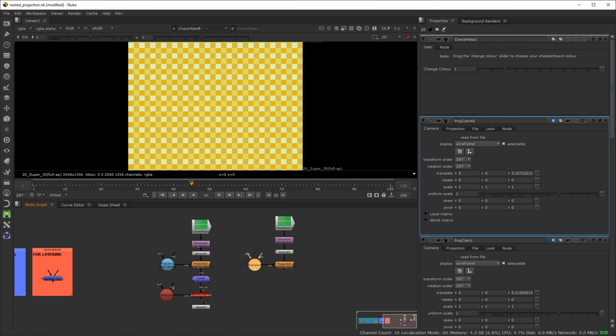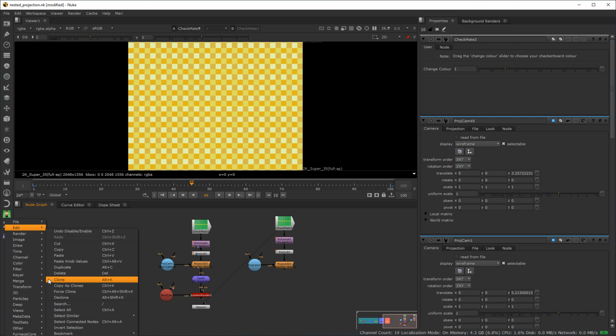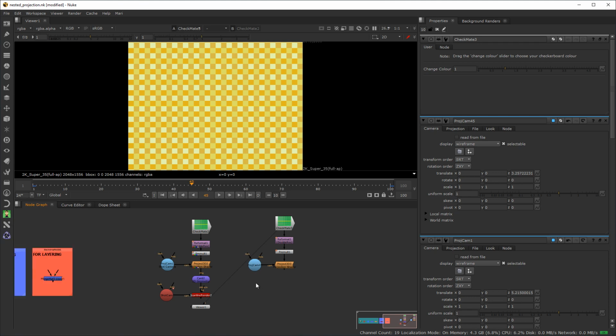Now I'm going to come across to my merge material, copy that and paste it, and I'm going to make sure that I'm projecting this new high resolution version from this camera position, and I'm going to make sure that comes in on the A side of the pipe so that it's over this one. So that comes in here, and then that material goes into the geometry.